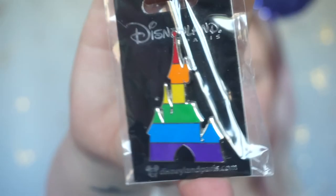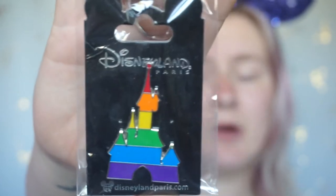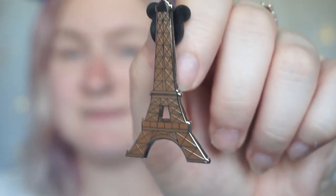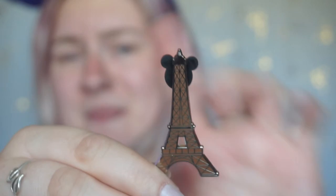The first ones I want to show you are my Disneyland Paris ones. This is the Disneyland Paris pride pin from 2019 — I still haven't taken it out of the packaging, but I just really love it. It's the castle in pride colours and I think it's so beautiful. The next pins were part of a collection, but I've taken them out as separate pins. The first one is this little Eiffel Tower — it was part of the Disneyland Paris collection because of course Disneyland Paris is in Paris. I just love the little Mickey badge pin holder stopper things, they're really cute.